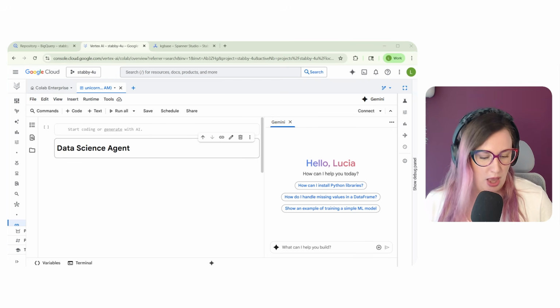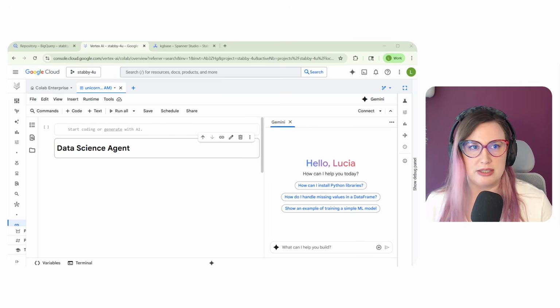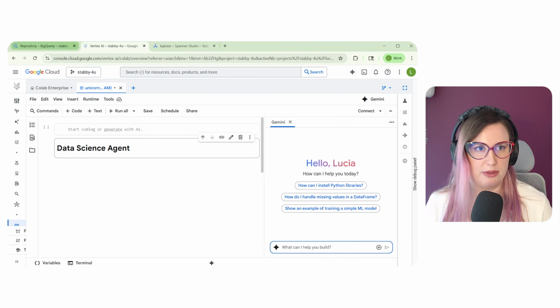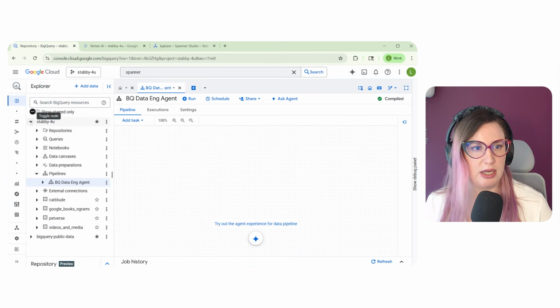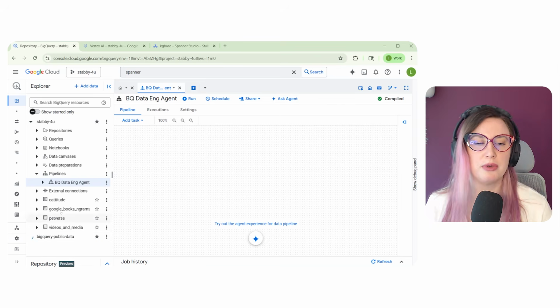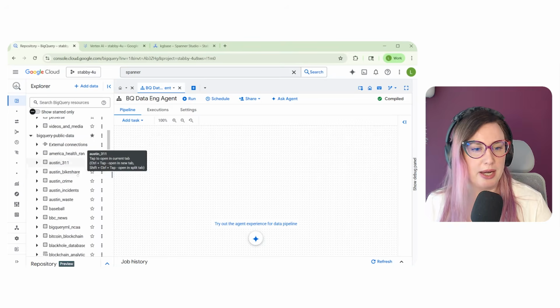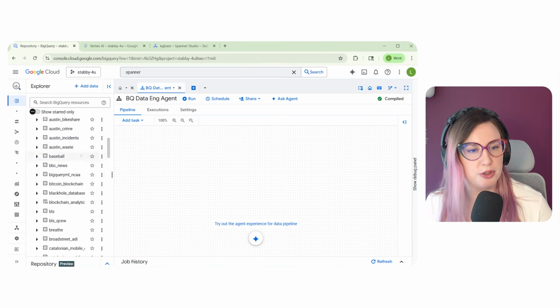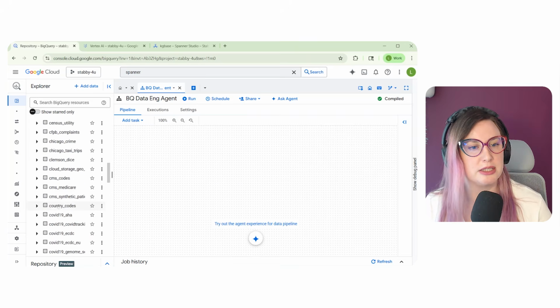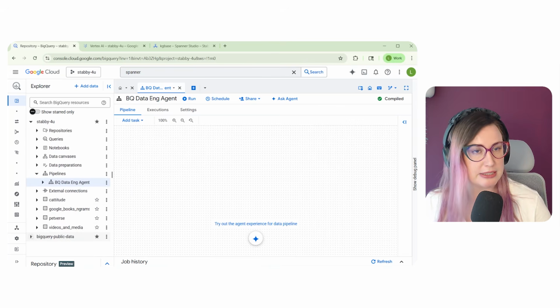Absolutely. So as a data engineer, as a data analyst, what sometimes happens is you are faced with massive data sets. Like in this case, I have in BigQuery. I'm using the BigQuery public data set, but you get the point. It's not unusual to have a lot of complex different data sets coming from different systems.